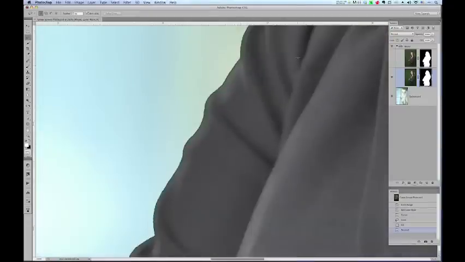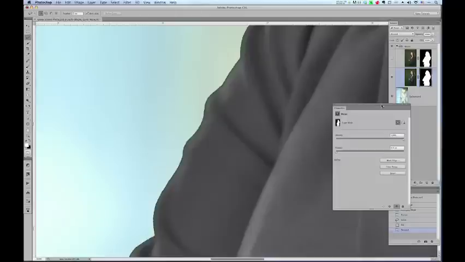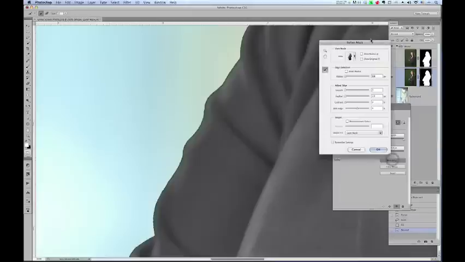So the first thing we're going to do is, again, with our layer mask selected, always make sure you have that selected. We're going to come up here to Window, and we're going to bring up Properties. In Photoshop CS6, the Refine Mask tool is found under the Properties window. It's found in a different place in CS5, but since we're working with CS6 here, let's move on. We're going to click on Mask Edge, and that's going to bring up Refine Mask.